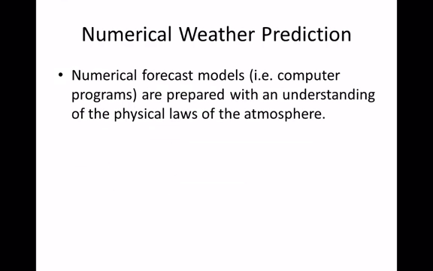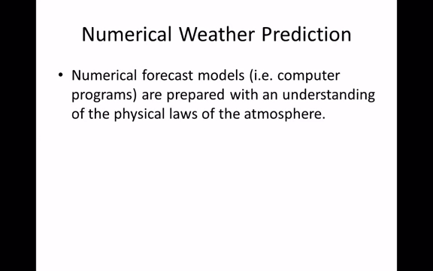This slide right here, okay? Numerical weather prediction. So I've kind of warned you about this, that a lot of things we do nowadays have to do with computers. And we spent some time in this chapter on Monday talking about how the computers need those initial conditions. Remember we said they can get them from ASOSs or weather buoys or ocean buoys or all sorts of different ways. Heck, you can even slap a measuring device on the bottom of a plane, assuming they know you did it. And as that plane goes from coast to coast, they can actually send you good information that you can use as initial conditions.